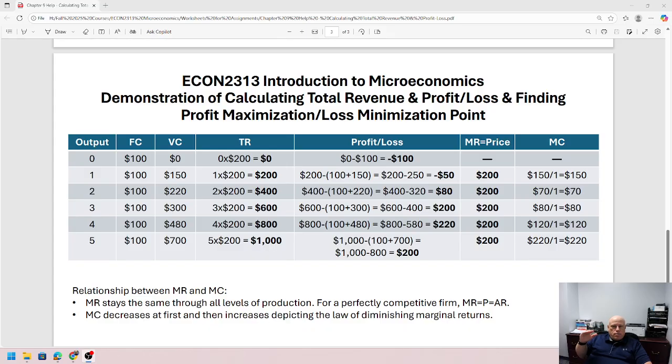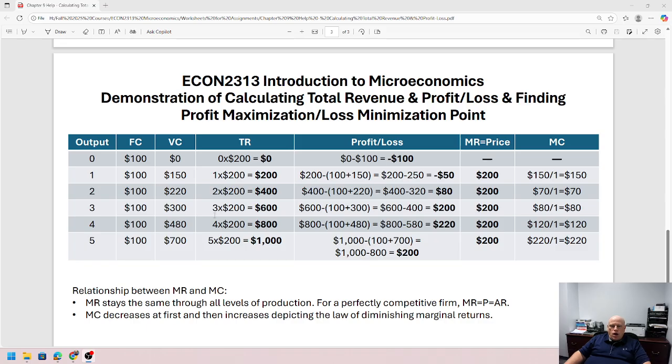change in your total cost over the change in quantity. Now, the denominator of this formula for marginal cost is going to be very simple because we're increasing our output in this table by 1 unit each time. So we're always going to be dividing by 1, which is basically just going to make whatever the change in your total cost is your marginal cost, okay?